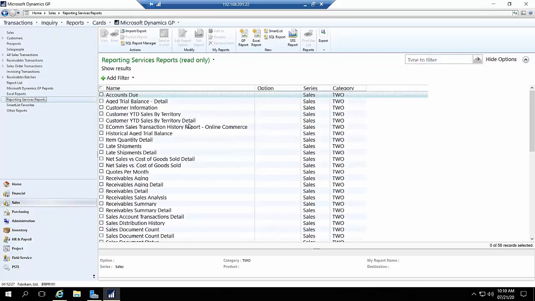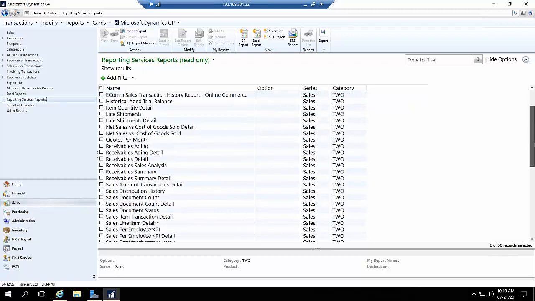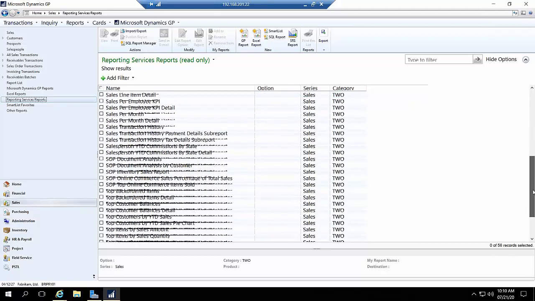As you know, you have a ton in here. You can create custom ones as well, but I just have the core GP ones in here right now. So the first one is a nice and handy one if you're ever going through an audit, or you have someone from accounting that may be asking you, which accounts are we hitting when we do our sales transactions?